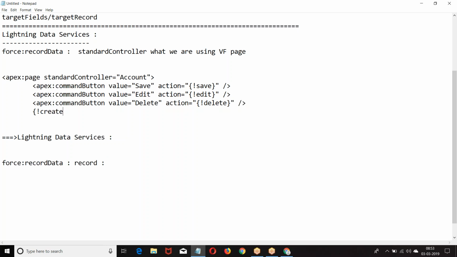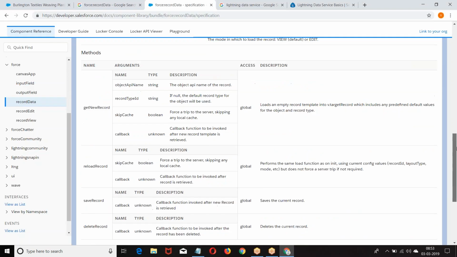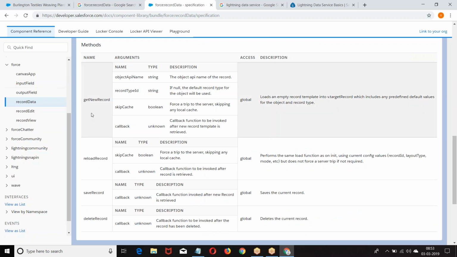Similarly, what are the client side operations you can do on the record? What are the operations we can perform on the record without interacting with the Apex classes? Here we have get new record, reload the record, save the record, delete the record. These are the 4 operations I can perform on the record without interacting with any Apex class.